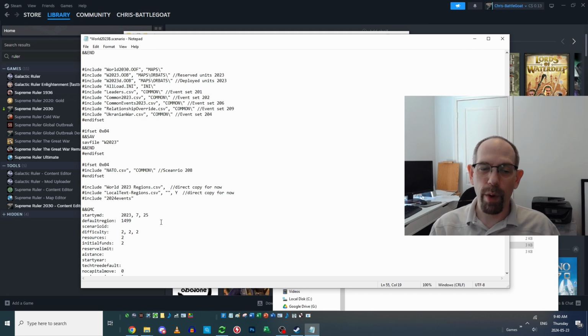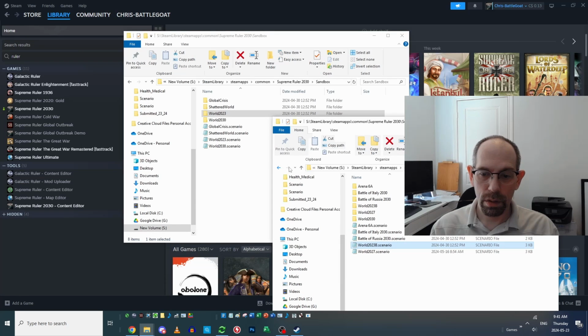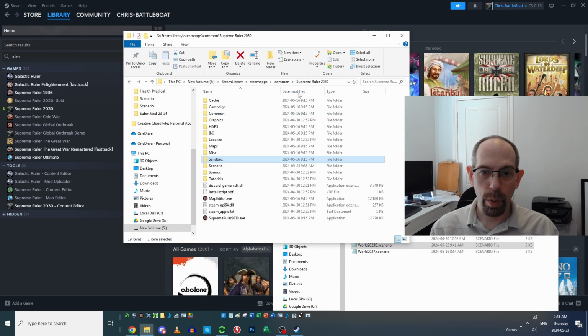I suppose just so I recognize that I'm playing as a different region, or that it's a different world, I'm going to change my starting region. I remember that 401 is South Africa. This will just give me a nice clue when I'm in the lobby that I touch it and it shows South Africa. I know it's looking at my version of the file. So that's all I think I want to change in the dot scenario. Very simple. Save and close. Now we'll do a quick check in the game.